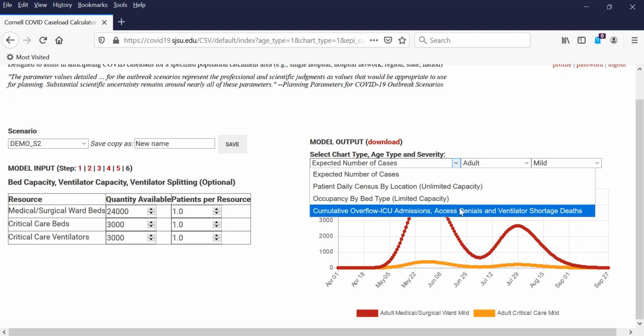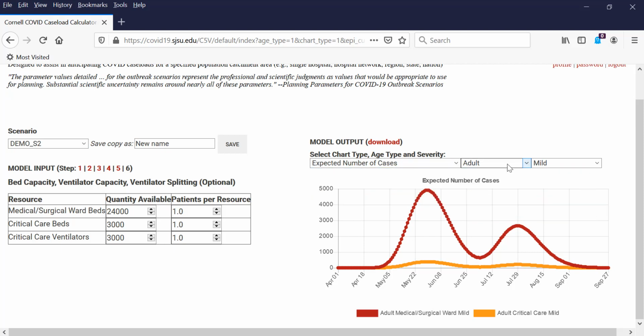And then a final set of graphs relates to a capacitated situation as well, where you have limited capacity and you have some overflow of ICU to regular wards, access is denied, and ventilator shortage deaths where patients cannot get a ventilator. We also have the option to select either pediatric or adult or all, and then also the option to look at either the mild or the severe situation.